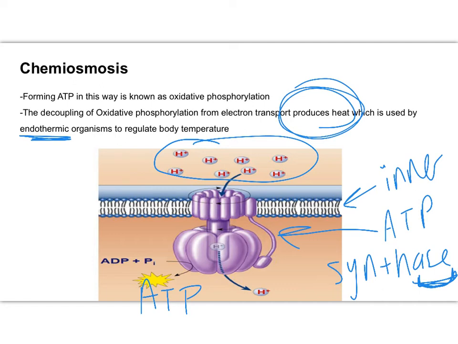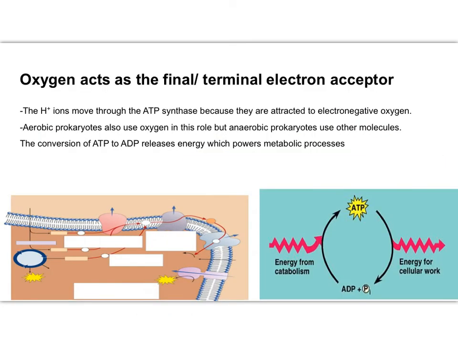That's why we talked about them needing so many more calories than an exothermic organism, because that exothermic organism isn't trying to generate the heat. It doesn't need to burn the calories. It doesn't need to create as much ATP. So here we can kind of wrap things up again.